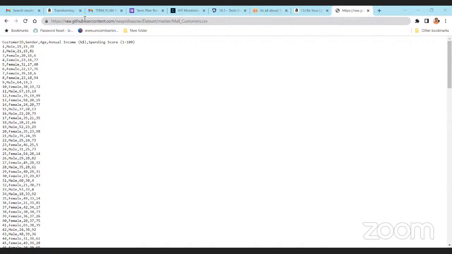Now I hit enter, and I have to read it. I'm going to say data set equal to pd dot read underscore CSV. This means we are going to read a CSV file. I'm going to open and give that location, the raw location, and it will be able to read it without any problem. If you want to show the value, you say print data set, and you run it and you get the data here. Since the data is big, it will give you the first 5 and last 5 rows.